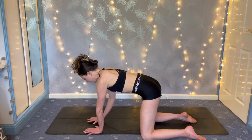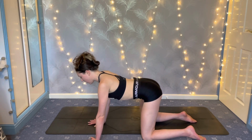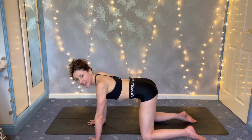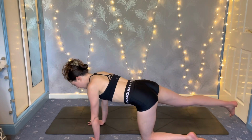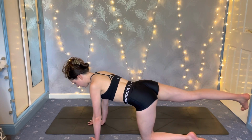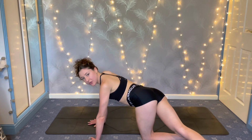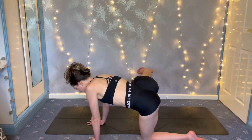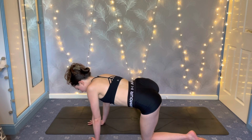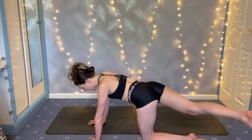I'm going to shimmy a little bit over towards the left side of the mat just because I need the space. But if you've got enough space each side of you to stick out an arm and a leg, then stay where you are. And that's your clue as to where we're going. So on your next breath in, lift the right leg off the earth, parallel to the floor. Then tap the right toes over to the outside of the left leg. Then swing the leg as far as you can over to the right-hand side, tap the toes down. Swing it over to the left, making a rainbow with the leg.